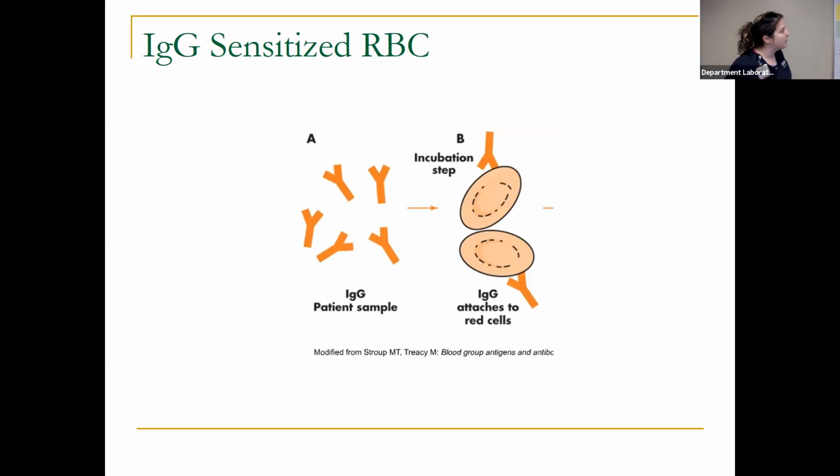Okay, so here's an example. I took this from your textbook. Here's your IgG antibody. You mix it with your red cells. The IgG antibody, again, is going to attach to your red cells. Here's your FAB portion. Notice how these cells are not agglutinating. They're not agglutinating, all right? So that antibody is attached, but there's no visual agglutination, okay? And I'm going to show you what AHG does.